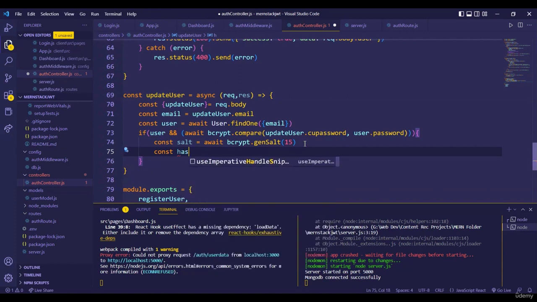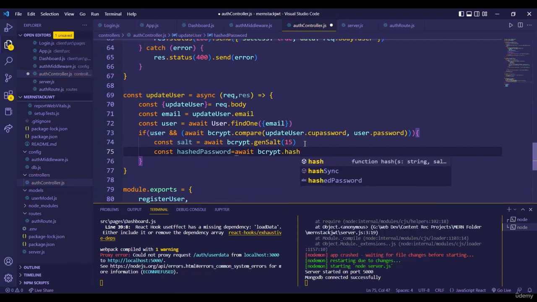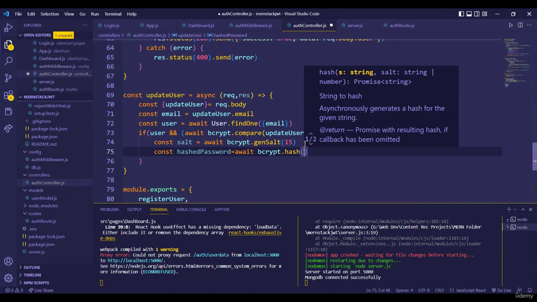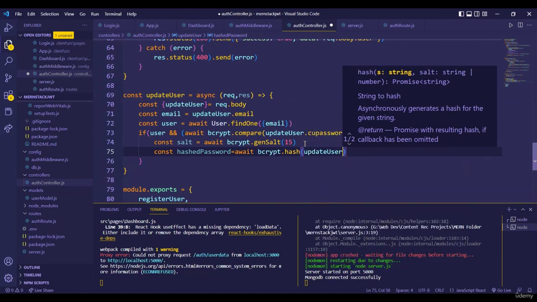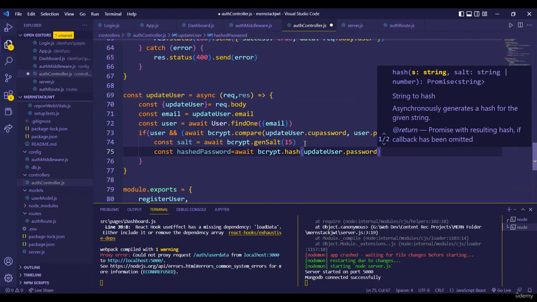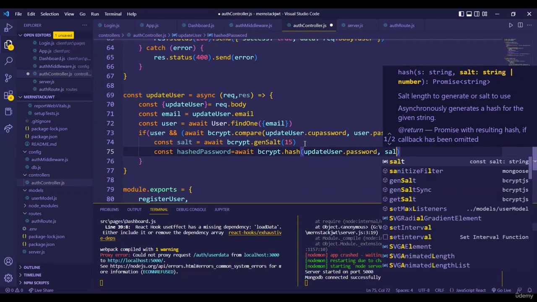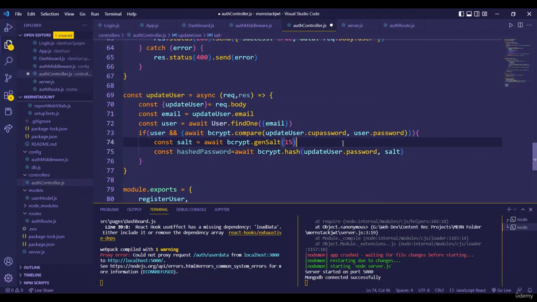So hashedPassword equals await bcrypt.hash. This will give us an encrypted one, and the value we need to give is the password which the user enters, so updateUser.password, with the salt round. I'm going to give just salt, because this is the salt variable which we have generated using bcrypt.genSalt.